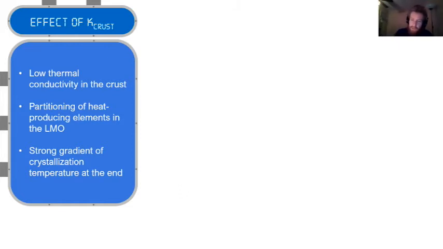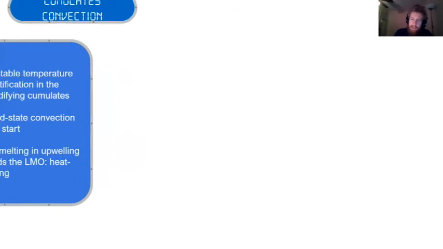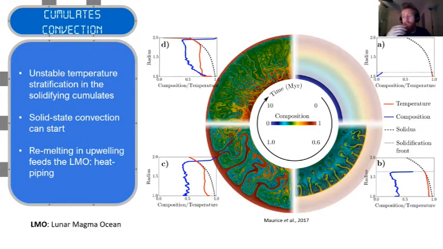But at this point, we realized that, hey, this is actually taking so much time for the magma ocean that what we investigated in an earlier study might prove relevant. And in this earlier study, we actually showed that in some cases when the magma ocean was long-lived, you could have onset of thermal convection in the solid cumulates. So onset of a solid state convection regime in the cumulates. And in this study, we were mostly interested in mass and the composition of the cumulates, but still it's relevant.